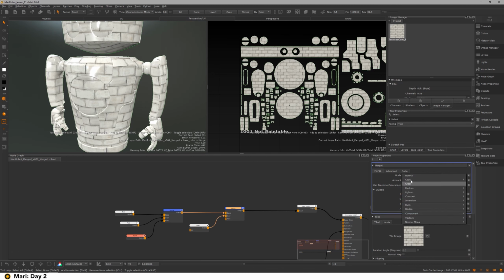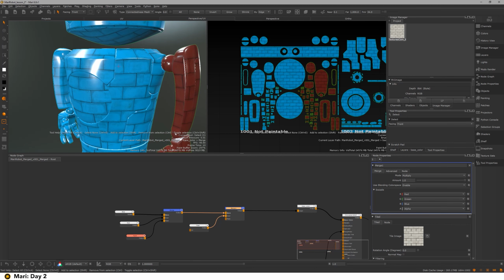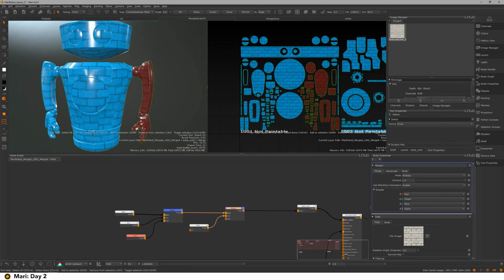So we've got all the blending modes that you'll find in Photoshop. So for example, darken, multiply, lighten. We've got contrast overlay here, but I'm going to use multiply, and basically where it's black, it's going to keep that information. So I'm going to get the brick lines on top of the colors that we picked in the previous video. Amazing. And if I didn't really like that, I could just bring the opacity down as well.